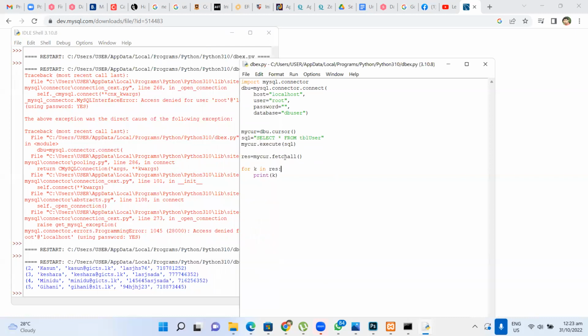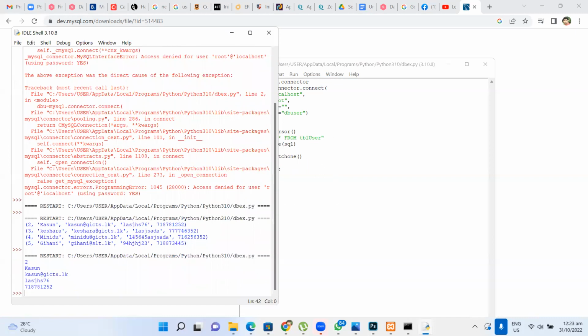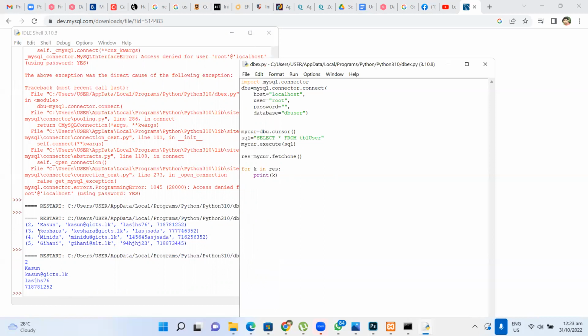But if you use fetch one instead of fetch all, it will only give the first one, and that will be taken down and printed as fields separately. Here, fetch all will fetch everything and store it in tuples. Then all the tuples will be printed.